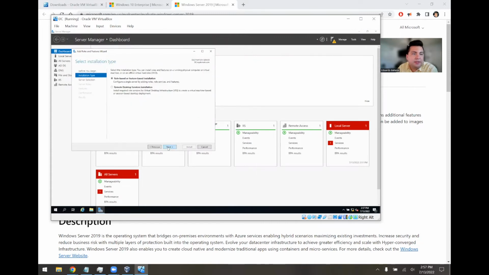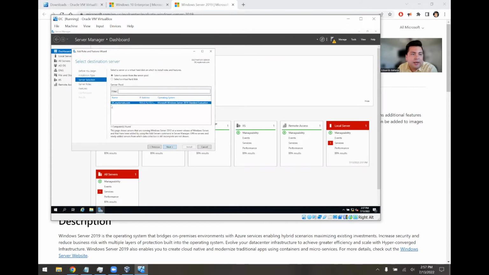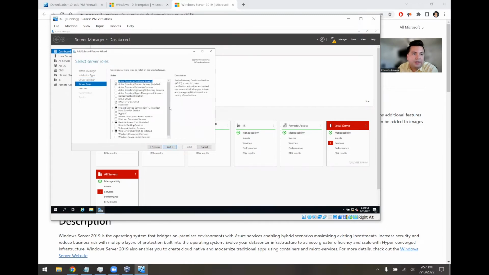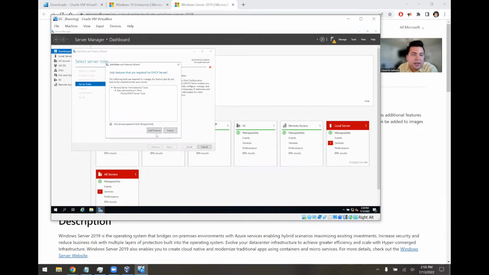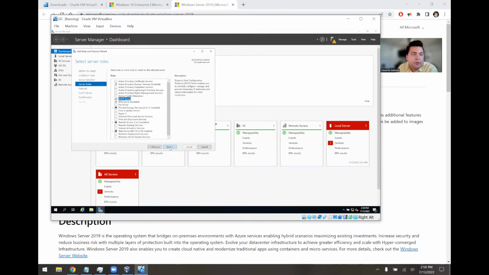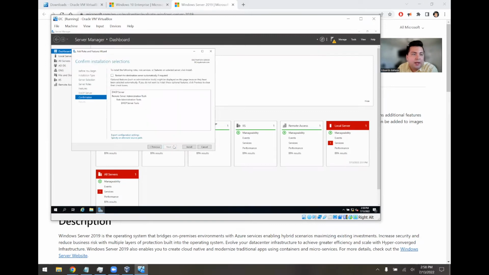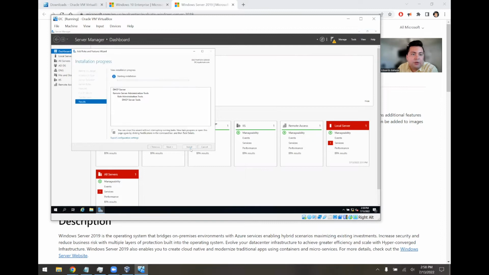We're going to press next, next. And now it actually shows dc.mydomain.com. We're going to hit next, and we're going to select DHCP server, add features. We're going to do next. I'm just going to go through the rest of this menu here, and we are going to install, and we'll wait for that to load.